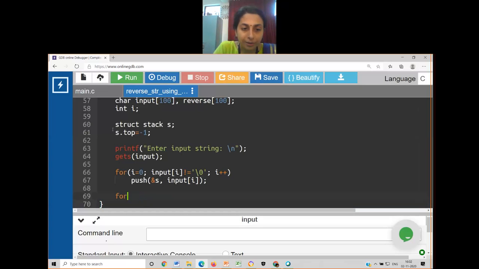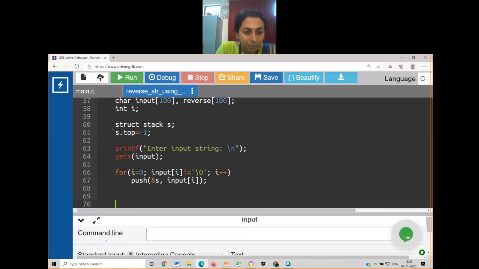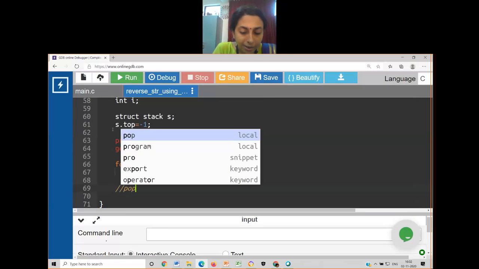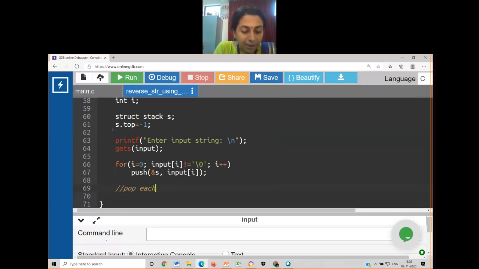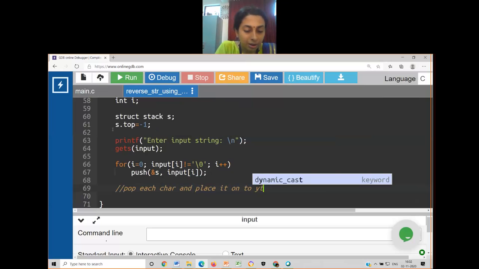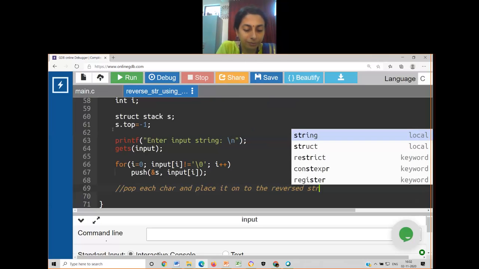Just have a look at this. Let me write it. So the next task is to pop each character and place it onto the reversed string.